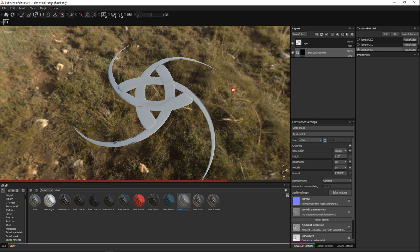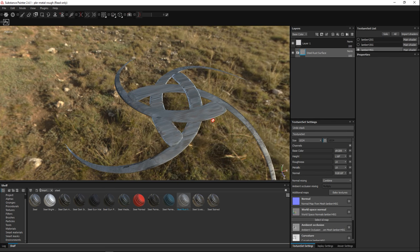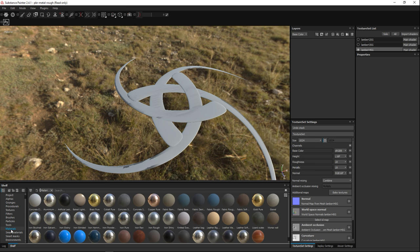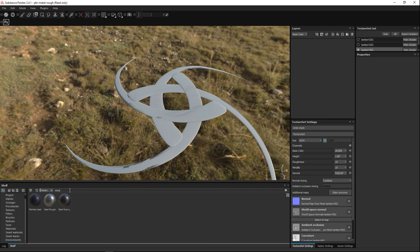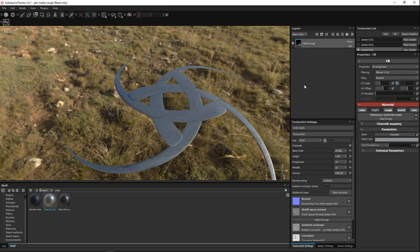Let's just have that bake onto our material. Let's have a look here. We're going to make this quite rough. It doesn't look that cool, actually. Let's get rid of that. Let's see what kind of options. We're going to go with the steel that we just had before. So let's do the regular material. We'll do the steel. And let's see, we've got a steel rust here as well. Let's try that. Nope, not that one. We'll do the same one we had before. And let's make that quite rough.